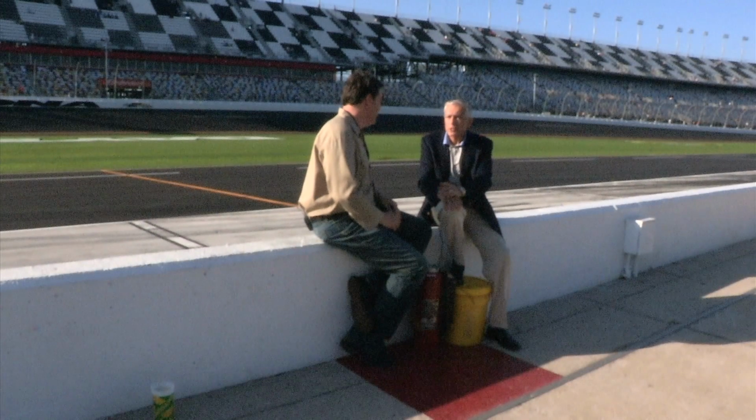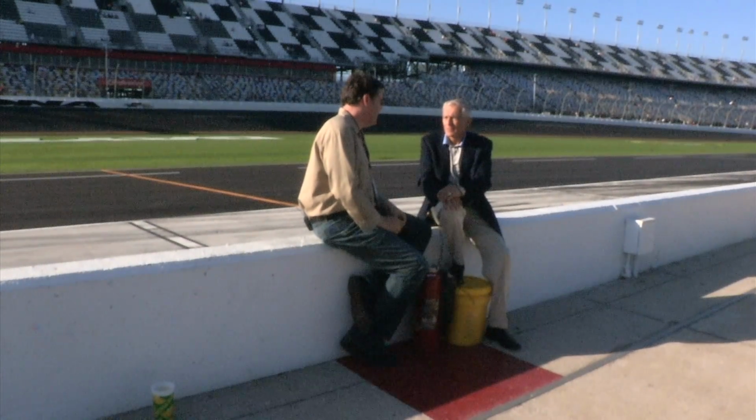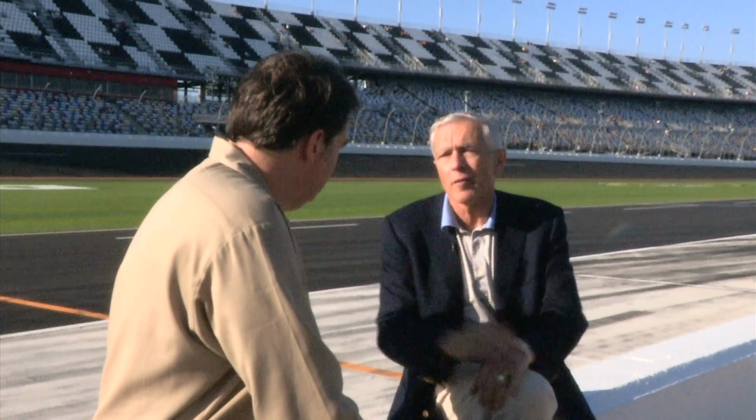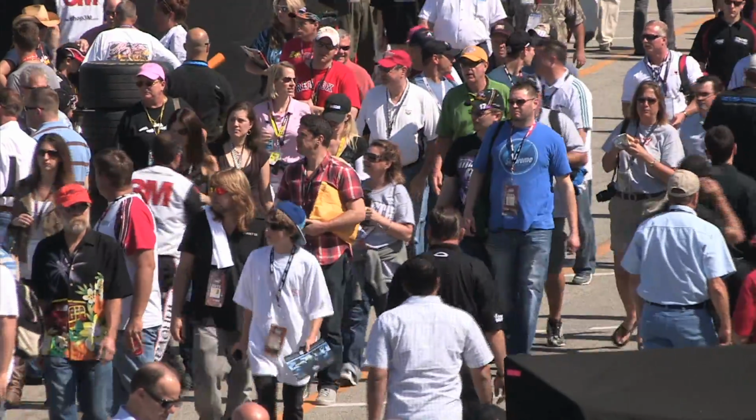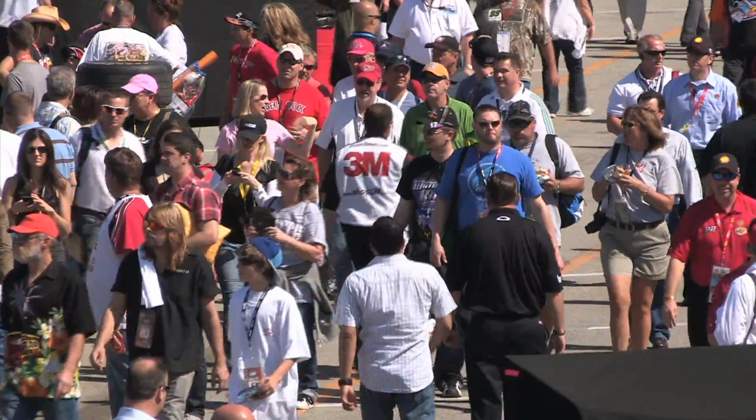The result? Some of the fastest time trials in Daytona 500 history. A fact that didn't surprise General Wesley Clark, who now co-chairs the ethanol advocacy group, Growth Energy. We had always heard unofficially that at E20, E30, there's really no drop-off in mileage, and there's the potential for a big boost in performance. Most of the race experts I spoke with say the faster times had more to do with the Daytona International Speedway resurfacing their track. But the ethanol people are getting their message out to the heartland.